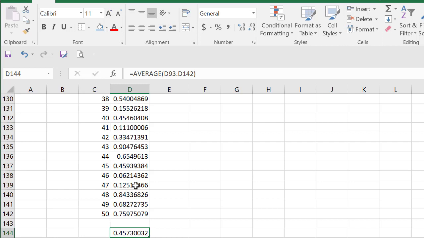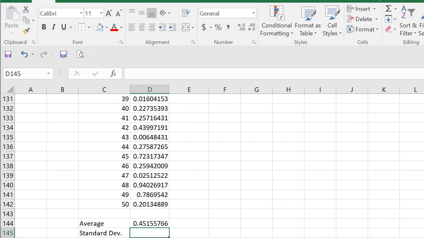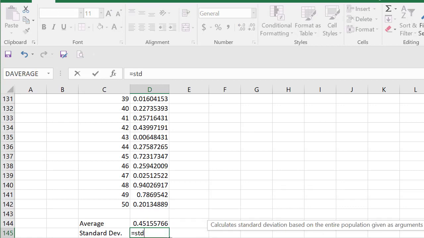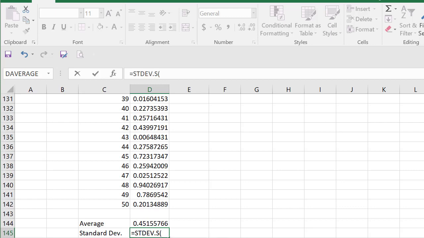And the standard deviation for the random number in part E. So type some labels out to the side. So the standard deviation, STDEV, it's not from a population. So we want this one. It's from a sample.